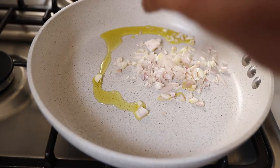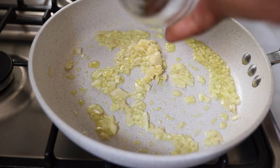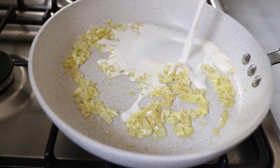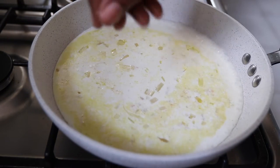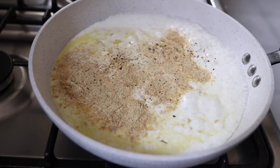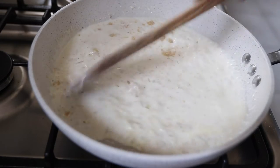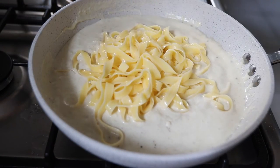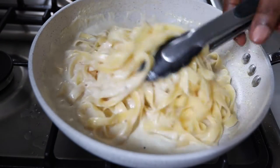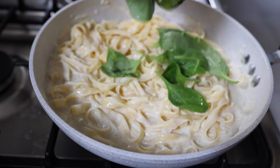In a separate pan I'm adding olive oil and onions, sweating the onions for a little bit, then adding in my garlic and continuing to stir. Next up is my almond milk — I'm going to add that and let it cook. I'm adding salt and the lemon juice. In goes my nutritional yeast and black pepper and I'm stirring everything together until the nutritional yeast flakes melt into the sauce. My pasta is done, so now I'm adding the pasta to the pan, using tongs to gently stir it into the sauce — I want to keep the strands long and whole.